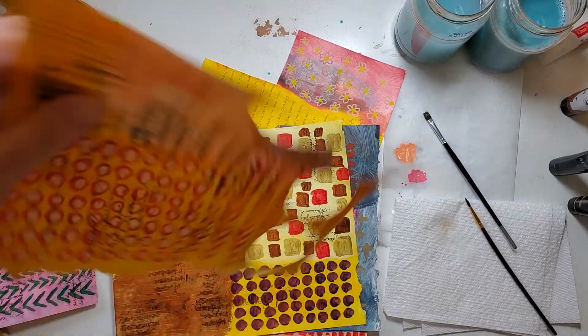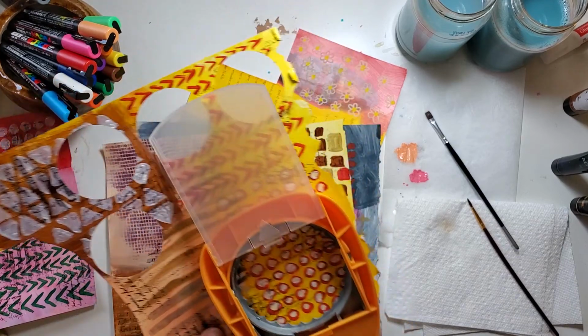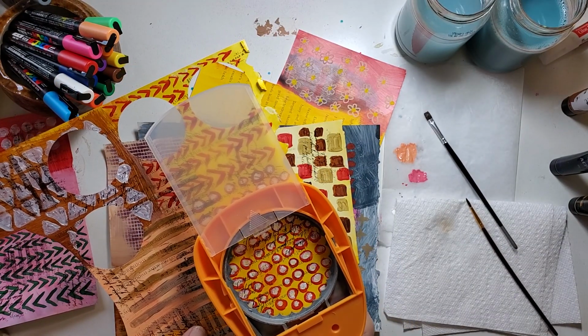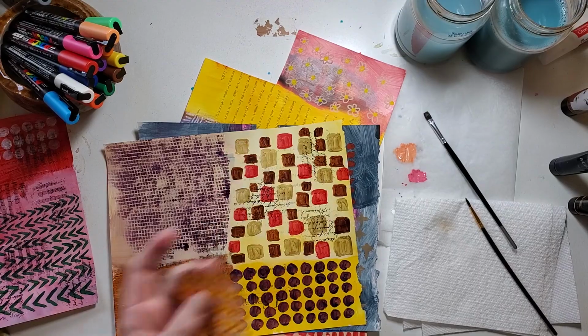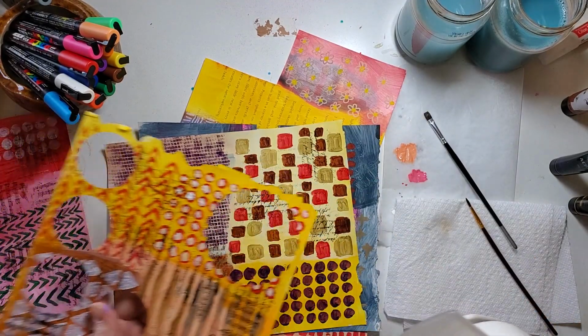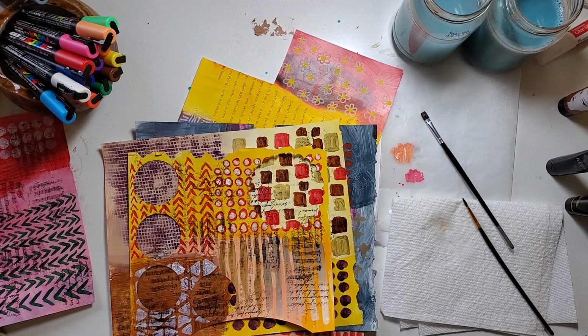Not everyone has that machine, but you know, punches, they're not as in fashion as they used to be, and so you can find them in thrift stores. But look at that beauty. You can find punches in thrift stores, and you know, they work fine. Test them out while you're there. Have some paper.